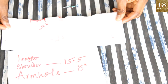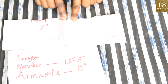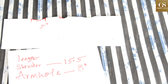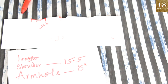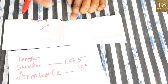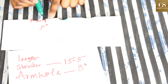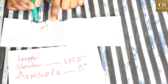So when you open it up, this is what you have, okay? So this is the neckline. And this is the armhole here. So the only parts that we are going to sew on this fabric is that first we'll be hemming the neckline. You hem it. You can turn it with a bias, or if you have a serger, you can just serge it. Then this armhole too. You can use a bias or a serger.